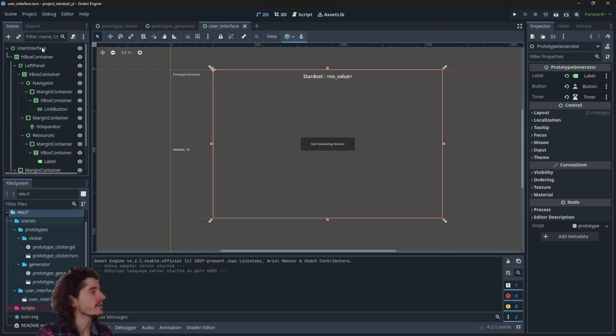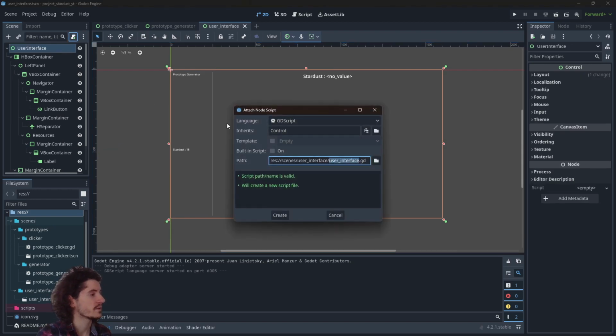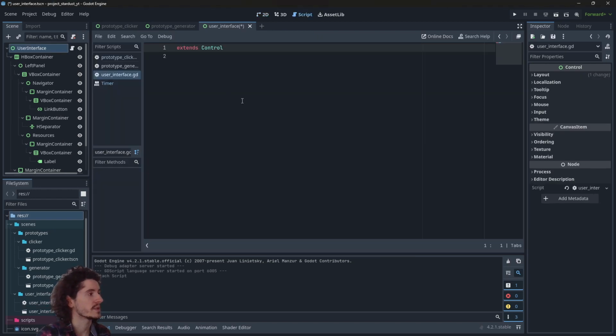So we will begin by creating a script for user interface because that will be the main script where all the signals will be emitted and generated, etc. So let's create a new class user interface. All right.